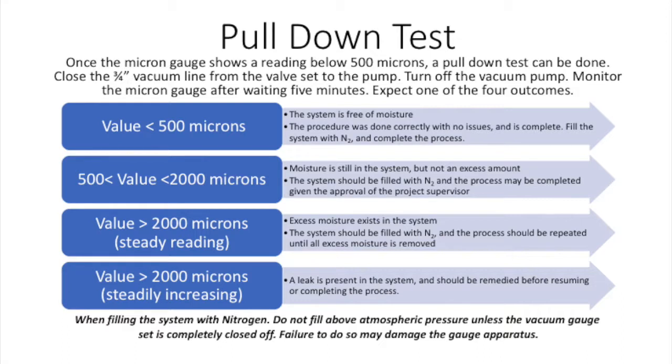The value is above 2000 microns and steady at that reading. Excess moisture exists in the system, which should be broken within 2, and the process should be repeated until all excess moisture is removed. The value is above 2000 microns and steadily increasing. A leak is present in the system and should be remedied before resuming or completing the process.